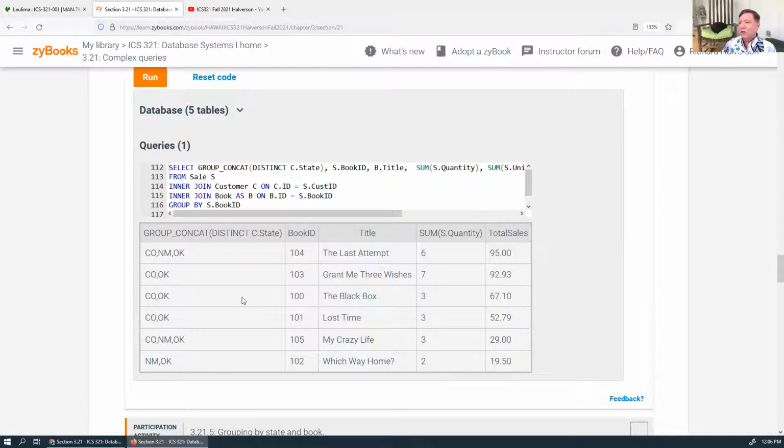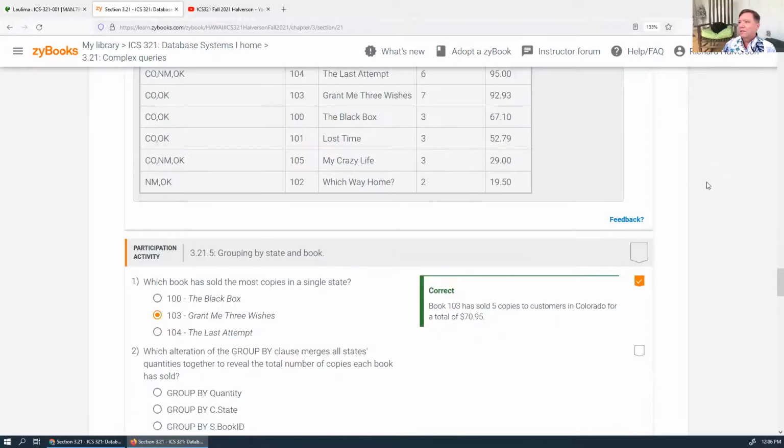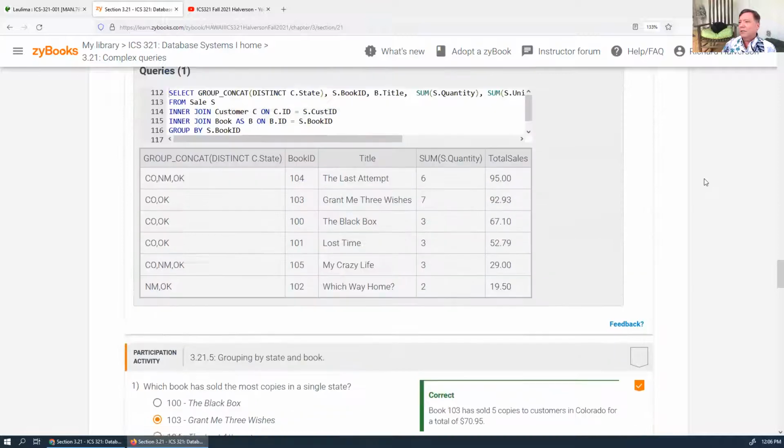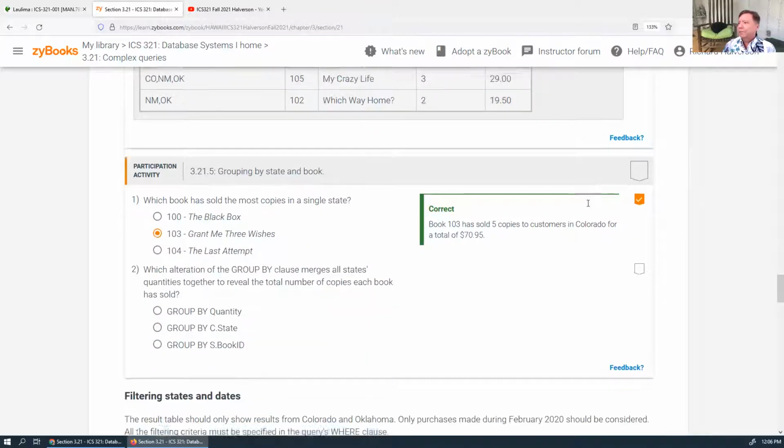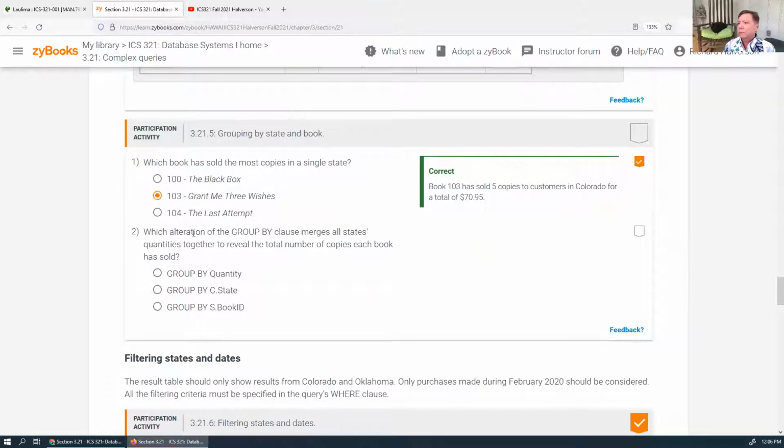Well, anyway, distinct works because I didn't want to see the name of a state more than once. I just wanted the distinct group of states. So the way you would alter it is you would say group by this.